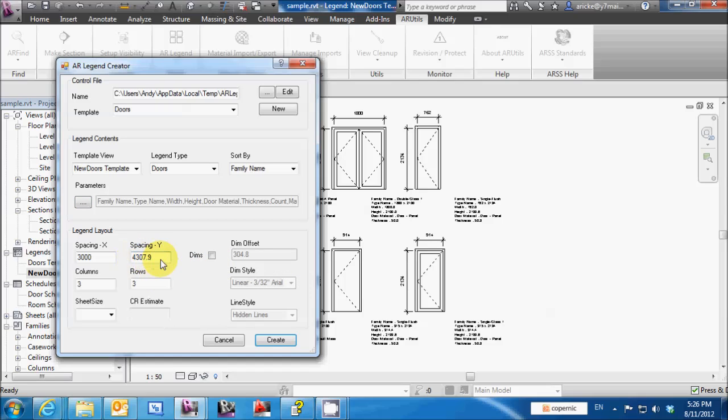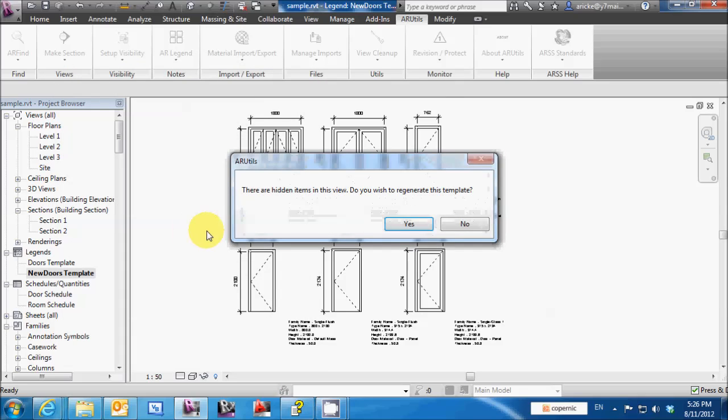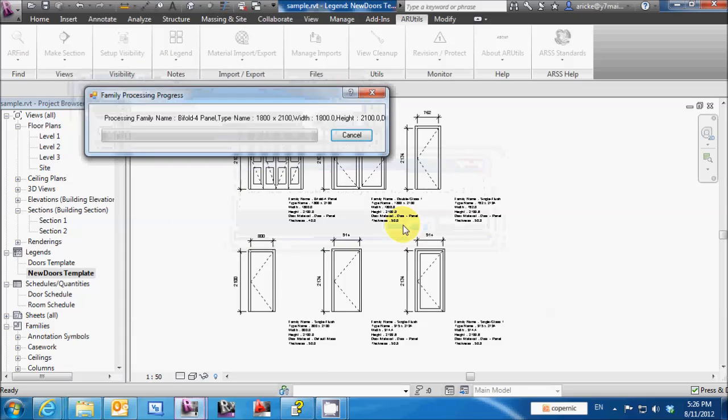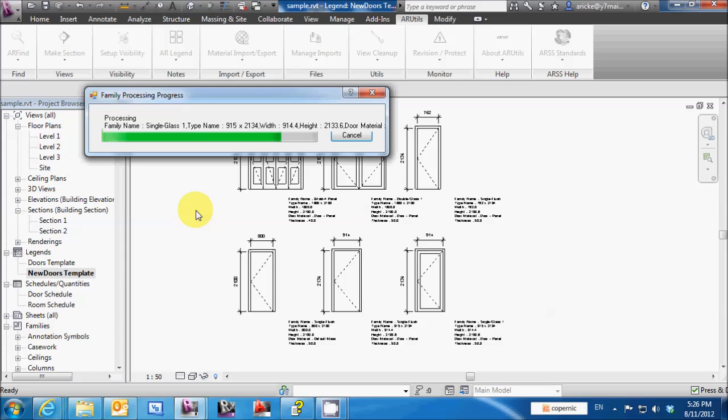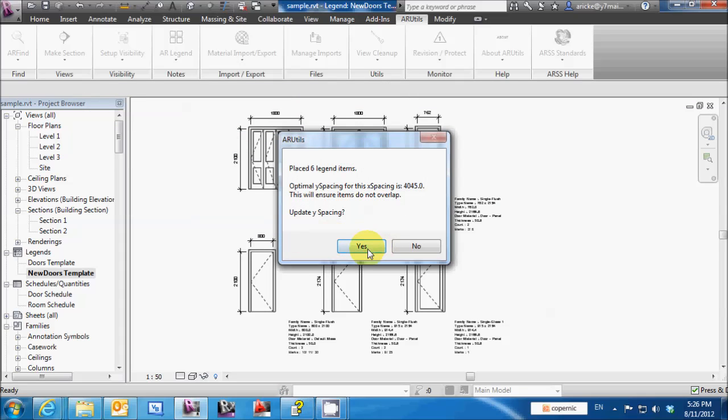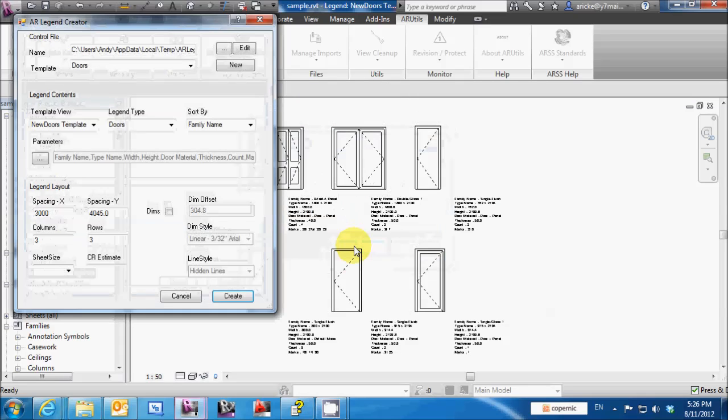Now we will be prompted to update our Y spacing, but we'll hit create. Yes, we'll regenerate. So we've got a new value. We'll say yes, update the Y spacing.